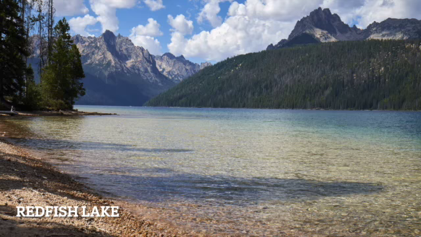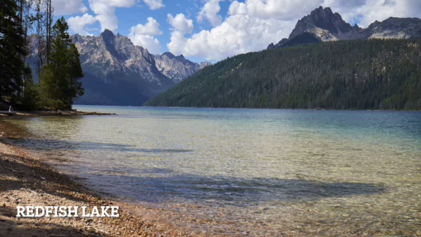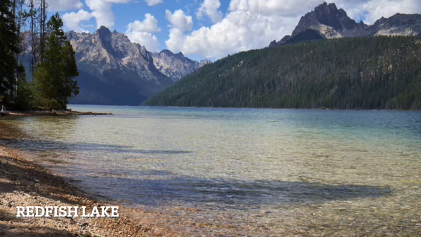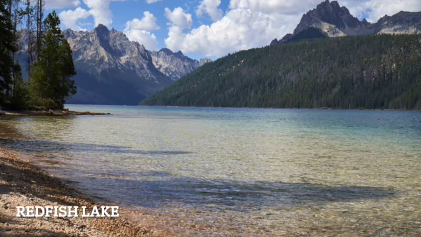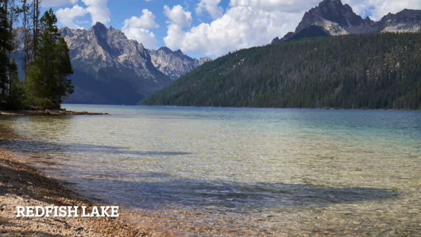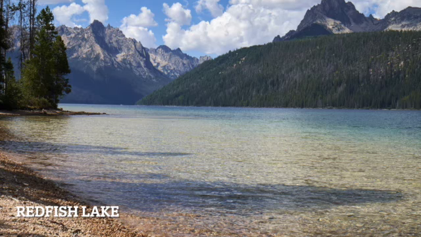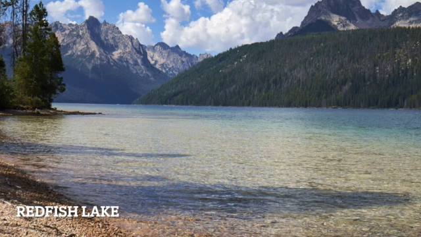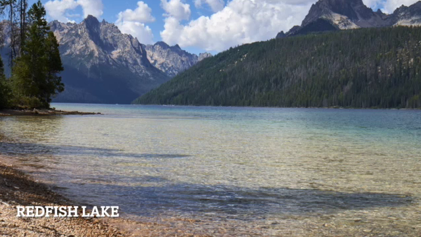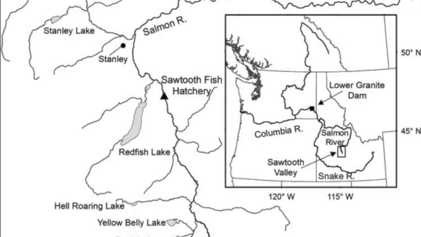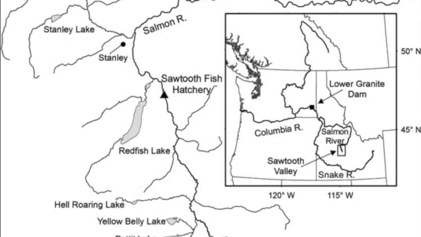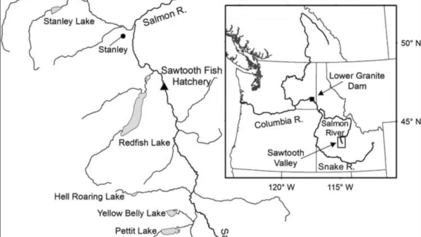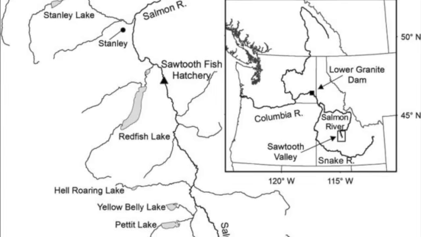In 2015, Eurasian water milfoil and curly-leaf pondweed were detected on watercraft entering Redfish Lake from the middle section of the Snake River. A total of 23 watercraft were inspected and found to be contaminated with aquatic vegetation. Removing these plants is critical to keeping these invasive species out of Redfish Lake and surrounding water bodies with critical habitats for listed species. Once established, aquatic invasive plant species are extremely difficult to eradicate and pose a serious threat to the ecological integrity of aquatic environments.